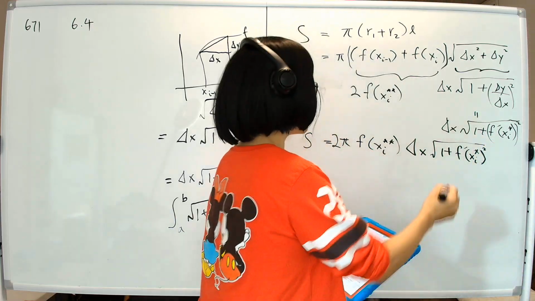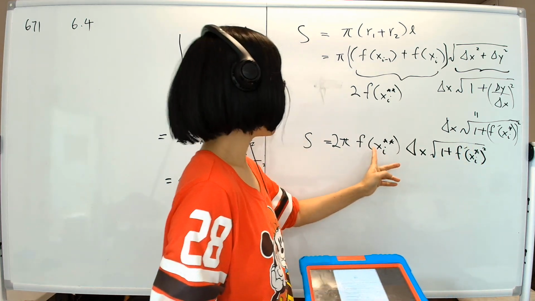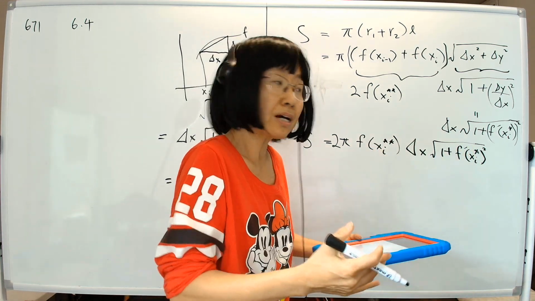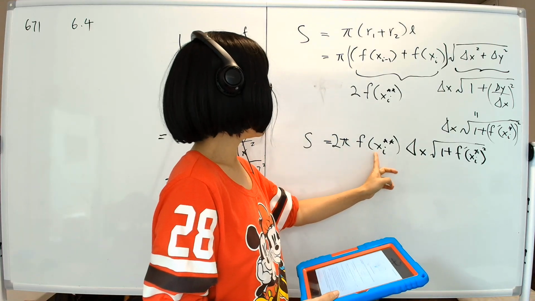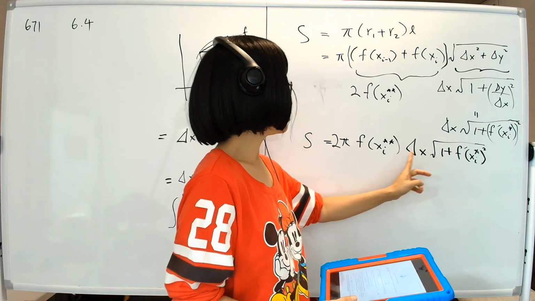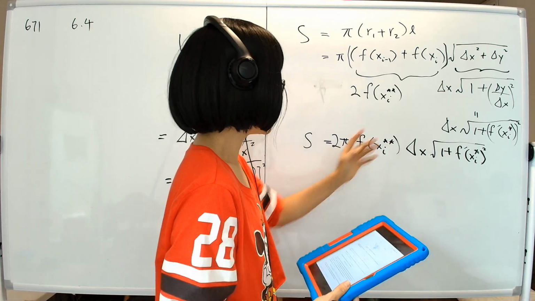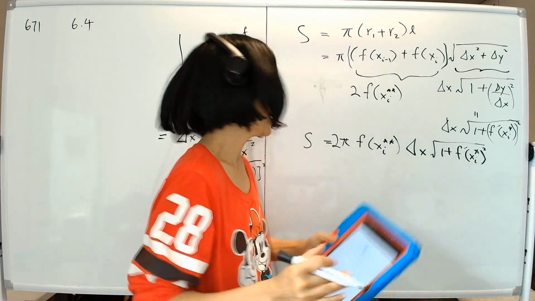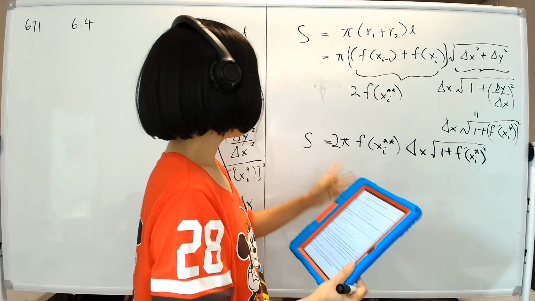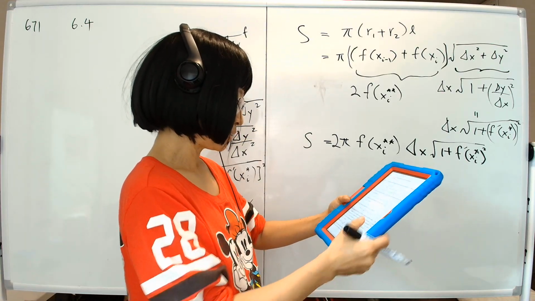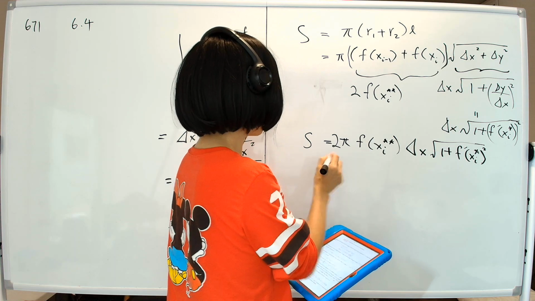Now we have stars on top because this one with 1 star is different from this one with 2 stars. But it's of no consequence because we're letting delta x become very, very small, which means that these 2 values are all going to the same point, xi, anyway. It doesn't matter that they're different, they're all getting squeezed in. And at this point, we are ready to sum this thing up with a Riemann sum, which means that it becomes the definite integral when you sum it up.